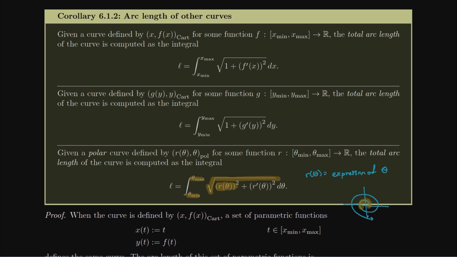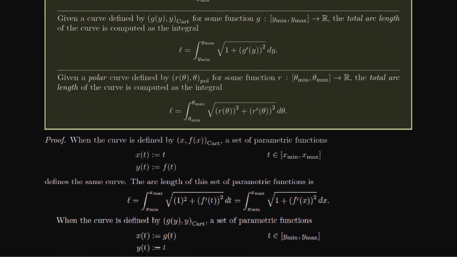It's the square root of r squared, but you also pick up the first derivative of r squared. Very interesting that you get both the radius and its derivative inside of the square root. They all are, at the end of the day, calculating a version of the hypotenuse in the Pythagorean theorem. That's why you always see a square root of two things added together squared.